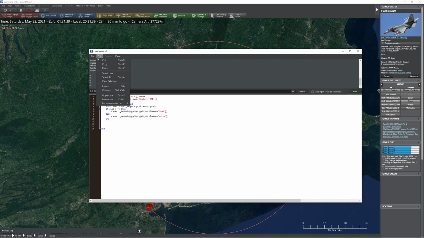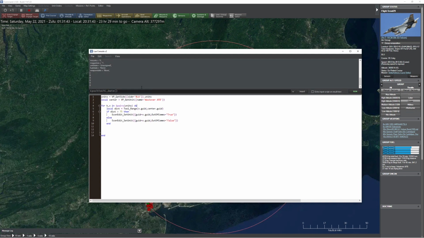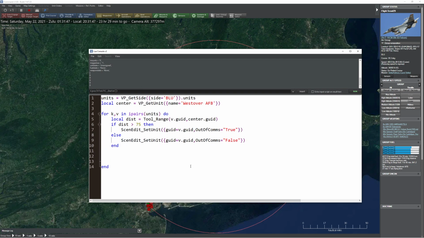I really wish you could change the size of the font here, because that would make things a little bit better. Oh wait, we can zoom in a little bit. Control plus, control plus, control Z. There we go. So anybody who wants to steal my script here, remember, you have to put that into that event so that it repeats every so many times so that it goes ahead and makes it successful.